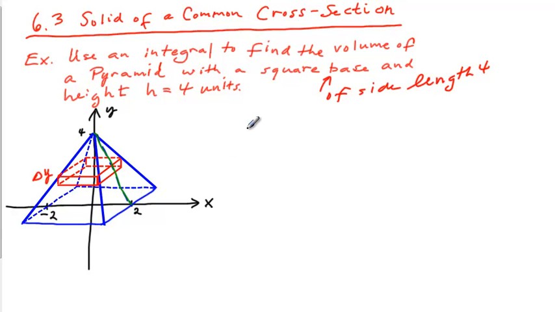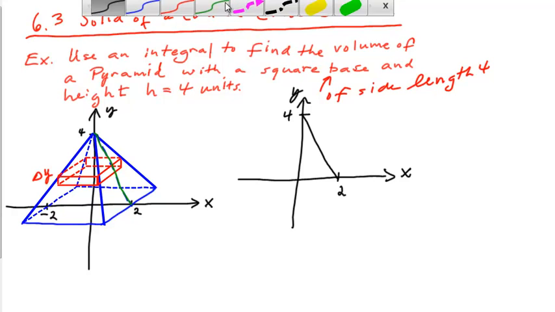So what we're going to do is we're going to draw this again over to the right and we'll draw the x and y-axis and then we'll put in the 4 and the 2. And then we're going to put in that line right there. Now, inside there, we can use a different color for a representative rectangle. Okay, so this is our representative rectangle.